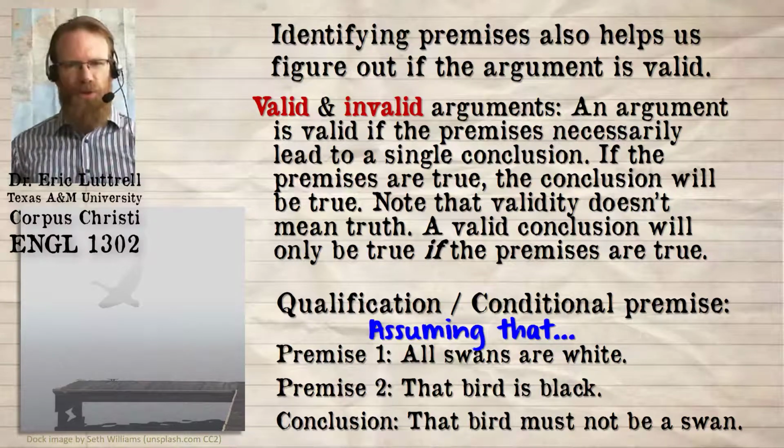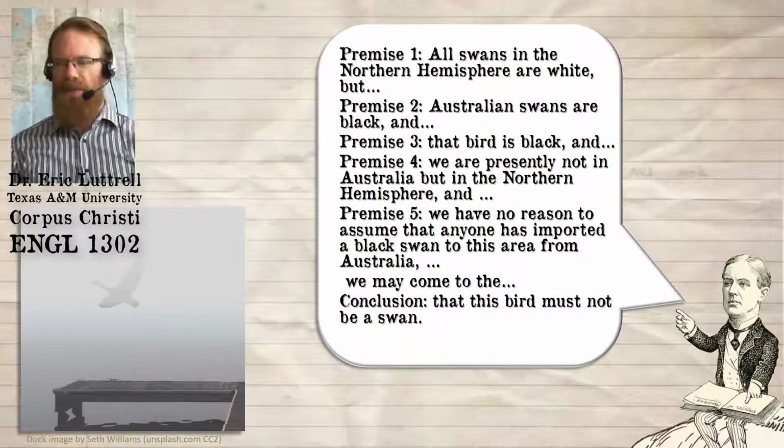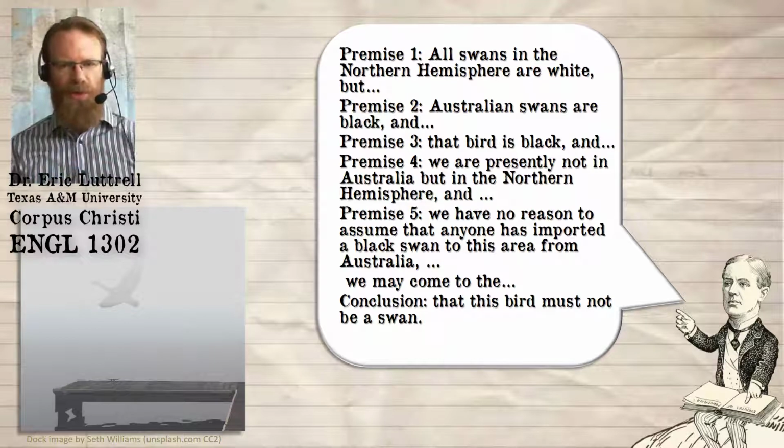So we might add certain qualifications, which means add new premises, and say as certainly as we can, premise 1, all swans in the Northern Hemisphere are white, but premise 2, Australian swans are black, and premise 3, the bird that I see in front of me is black, and premise 4, we are presently not in Australia but in the Northern Hemisphere, and premise 5, we have no reason to assume that anyone has imported a black swan to this area from Australia, so we may come to the conclusion that this bird must not be a swan. We're a lot closer to a certain argument than we were before.